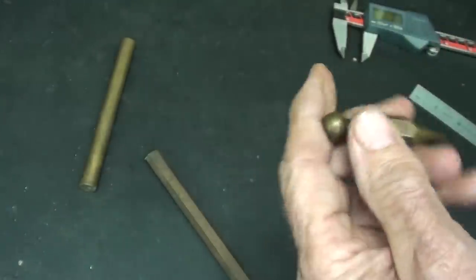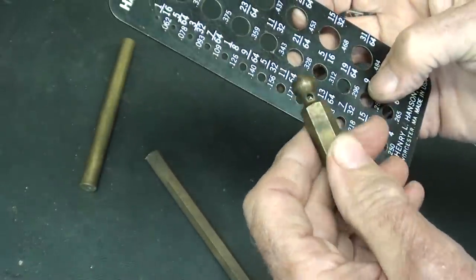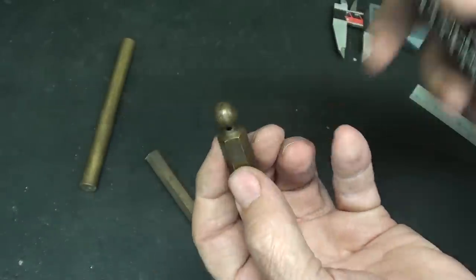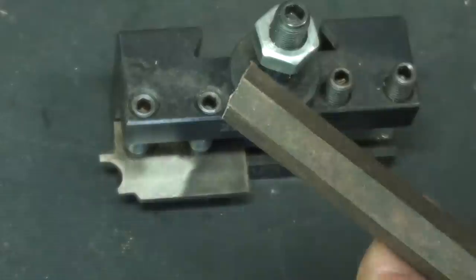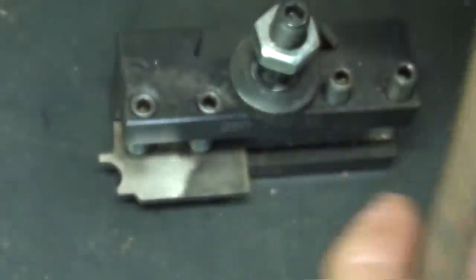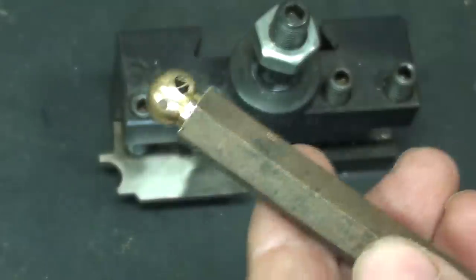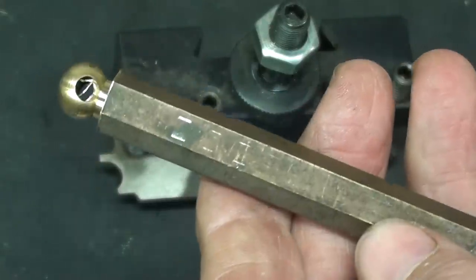And one more measurement: the round part is the radius, the ball is also 7/16. So just the diameter of the stock. The first thing I want to do is to put the ball on the end, and I've already done that on the sample here. Pay no attention to that hole. That hole was in the scrap metal before I started. You don't want to drill any holes yet. The order of operation is semi-important.